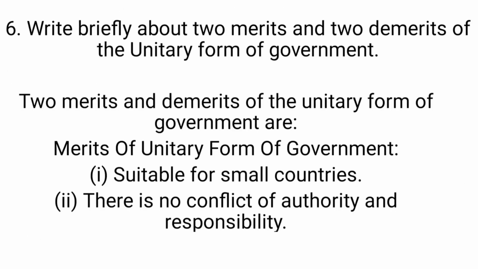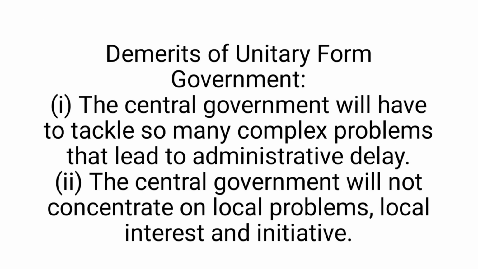The number 6, write briefly about two merits and two demerits of the unitary form of government. The two merits: number 1, suitable for small countries. 2, there is no conflict of authority and responsibility. Two demerits: the central government will have to tackle so many complex problems that lead to administrative delay. Number 2, the central government will not concentrate on local problems, local interest and initiative.